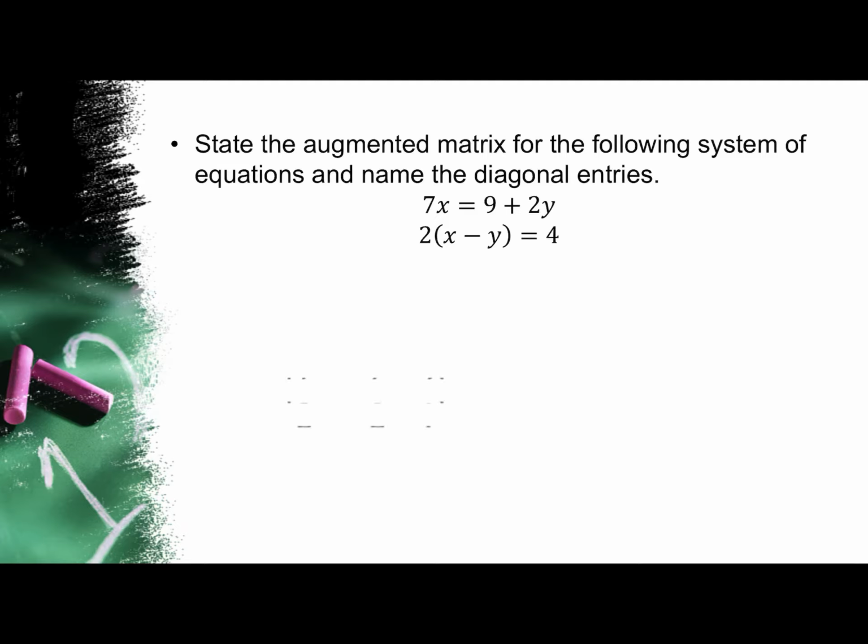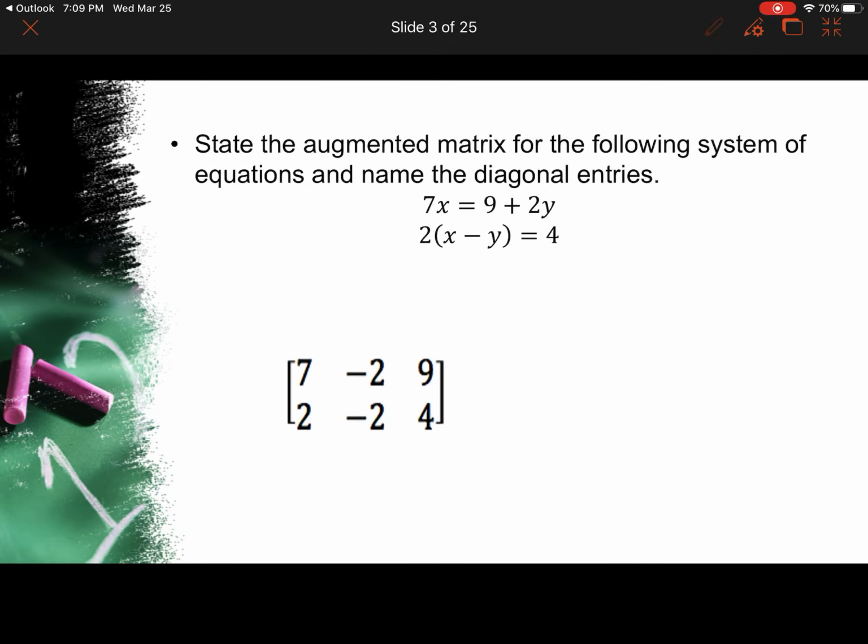Okay, hopefully you got that in. It should look like this. Now you notice that I did not have the line there. You can put it on or you can leave it off. Most of the time in the book, the printed ones will be left on. When I get to writing them and I'm writing matrices, I probably most of the time leave it off. It really doesn't matter.